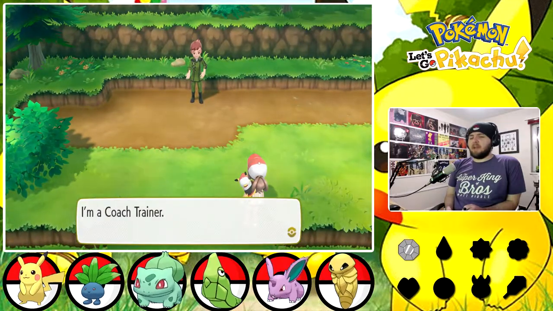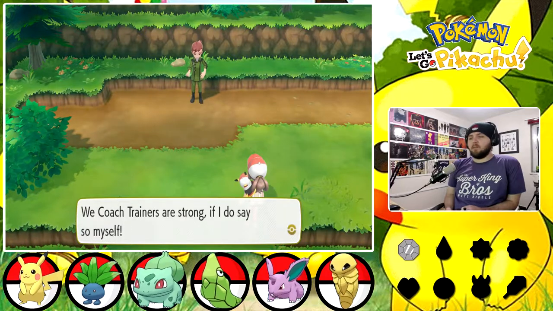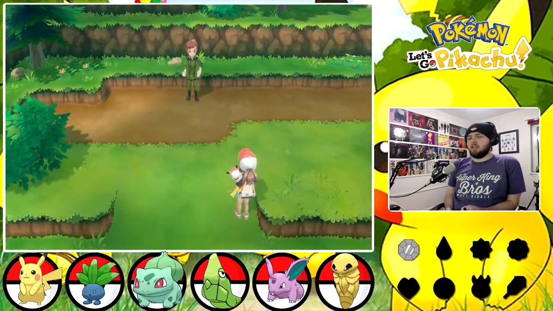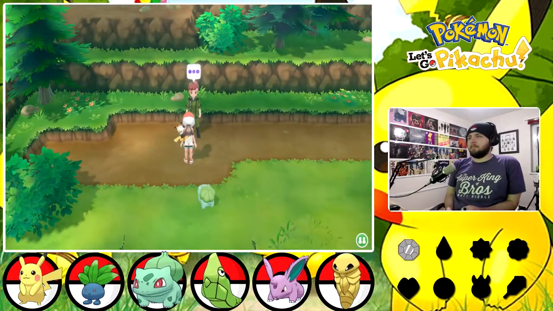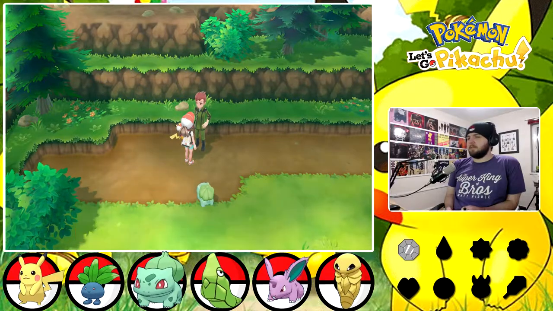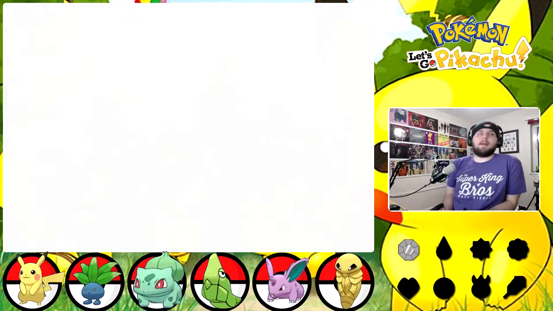Right, oh, you're the new trainer. I'm a coach trainer. Coach trainers are the ones who stand in various places to train trainers. I'm one of them. We coach trainers are strong, if I do say so myself. If you want to try out your strength, you should definitely battle us. Okay. Yeah, can do. Let's go for it. Let's rock and roll. Let's get it on.